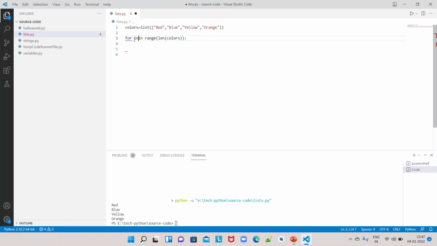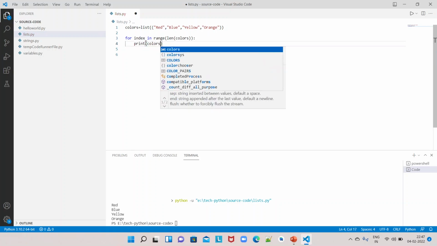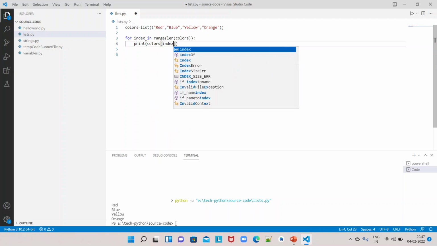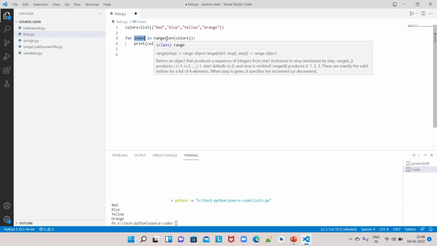It is the index based traversal of a list. Now if I print colors of index, the same colors list, we use it to get the element by the index, and this is giving us the index by iterating through this for loop with the range of the length of the list.